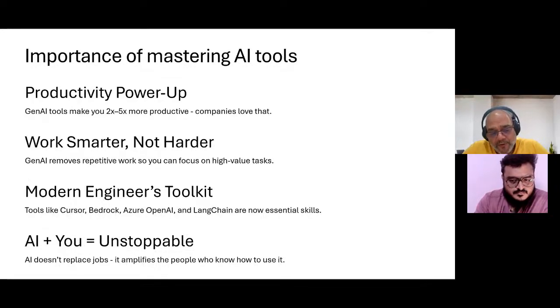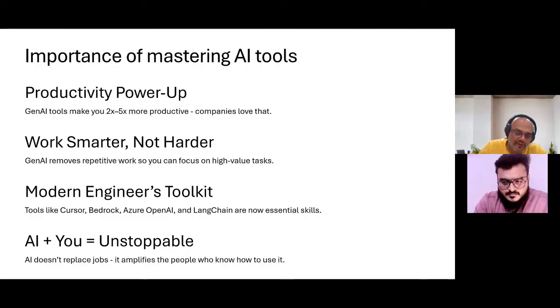Don't think of AI as something that will replace jobs or is replacing your job. You should look at it like a tool. So don't look at only AI, look at AI plus you. The combination of the two is what is lethal, and you'll never be unemployed if you know these two things very well. If you walk into an interview knowing AI tools and able to prove that you have used a lot of AI tools, it's almost a guaranteed job. So just make sure that you are skilled from that perspective.